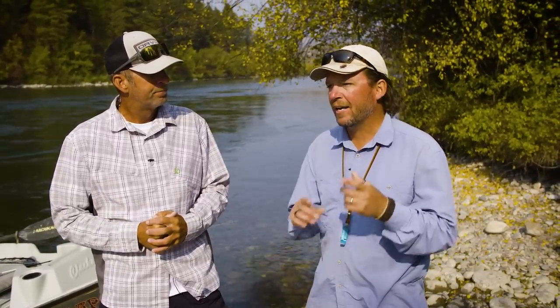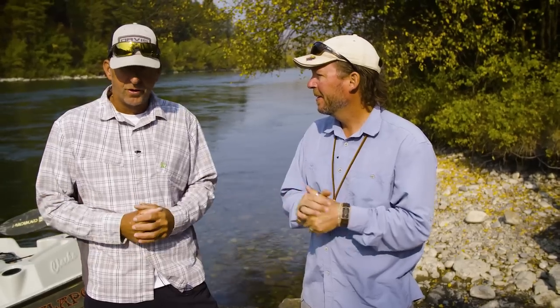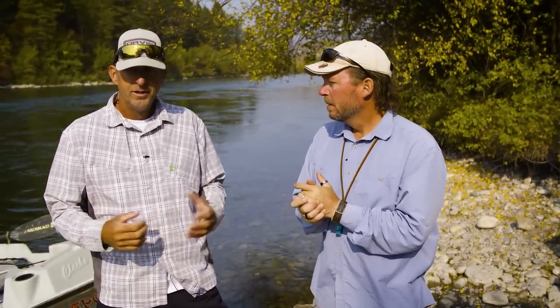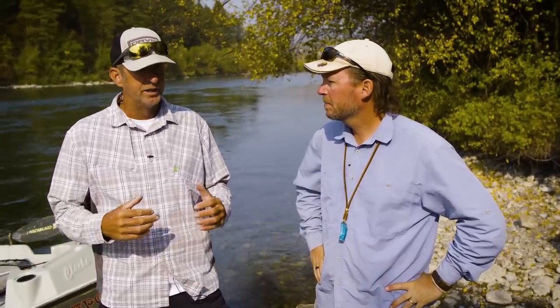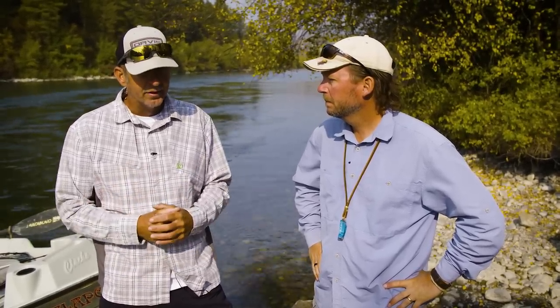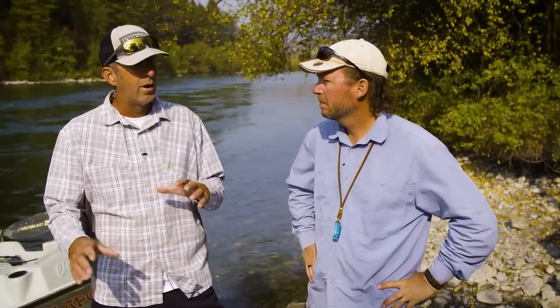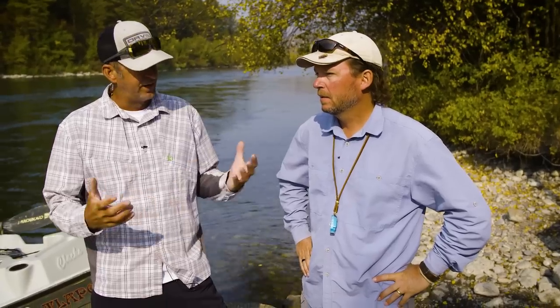Awesome, well, I cannot ever complain about throwing dry flies all day long, and we're gonna light it up. Yeah, so most of our day today is gonna be pounding banks. I love to row, I love to pound banks. That's what's so great about the South Fork. The other thing that floating 15 miles affords us in a boat is we get to pick and choose certain gravel bars and riffles and flats. And I love the technical part of fly fishing, so I will hunt very skinny water looking for some big sippers. If it presents itself to us today, I'm gonna take full advantage of it with you, Mark. Awesome, let's go. Sounds good, buddy. Perfect.